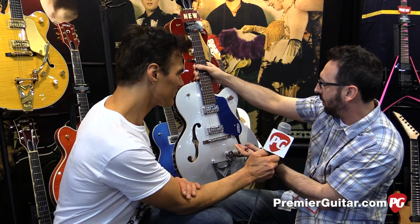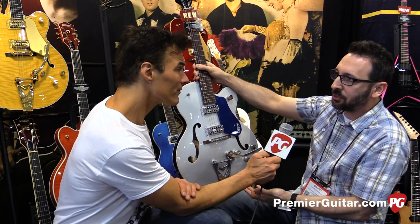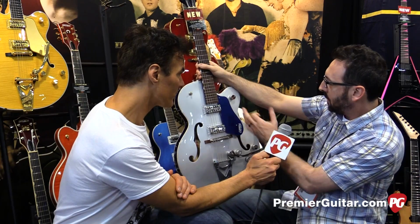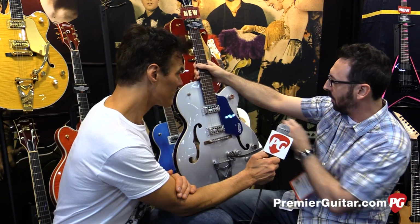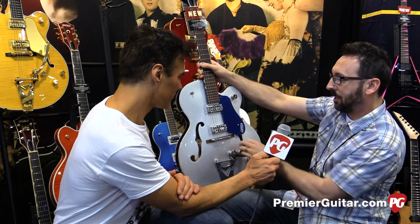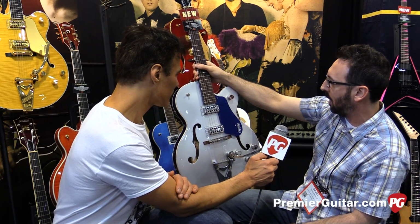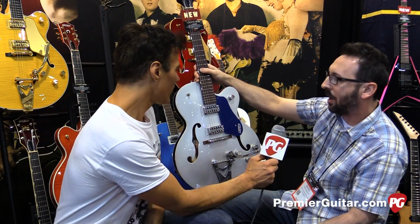The advantage of that is that when you set your tone, and maybe you're playing with both pickups on, you set your balance. And if you do have to adjust your volume at all, you have one knob. You don't have to go back and adjust the individual pickup volumes if you have to turn down or something while you're on stage. So it makes it really convenient. That's the advantage.